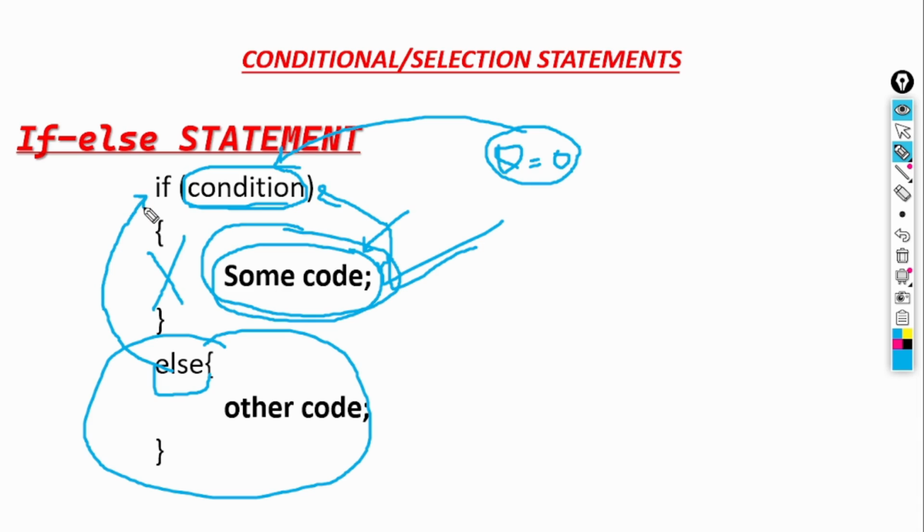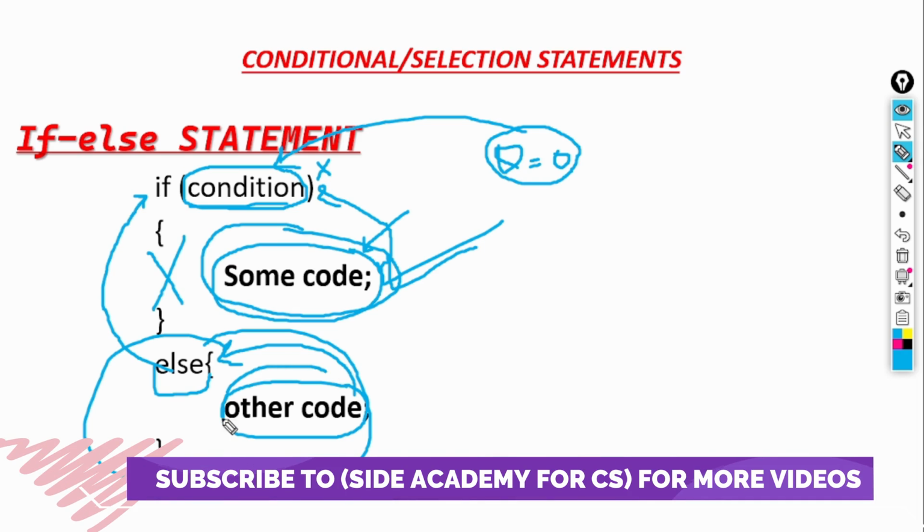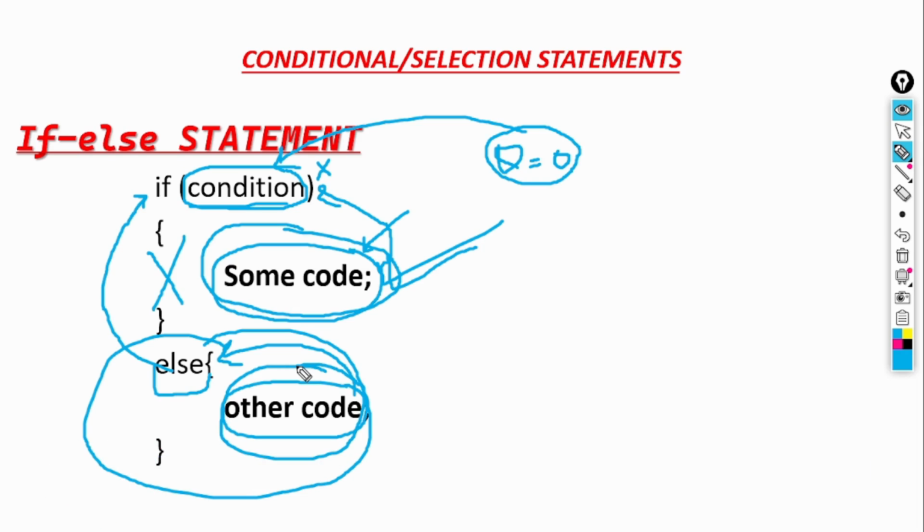I hope it is clear to you. Now the other code which I have right here, a message, is actually the property of this else. So I can say that the else's property will only get executed whenever the condition is false, or we can say whenever the quotient is not equal to 0, this else's property will get executed. This was all about the if-else statement. That was the theoretical perspective. Now we'll move towards the programming perspective and we will do a program on it just for the sake of knowing how the if-else actually works.